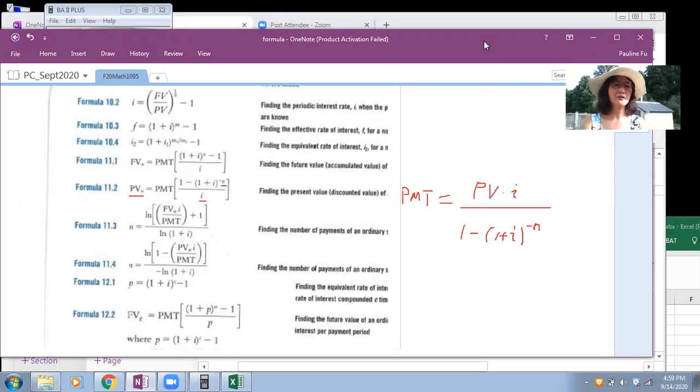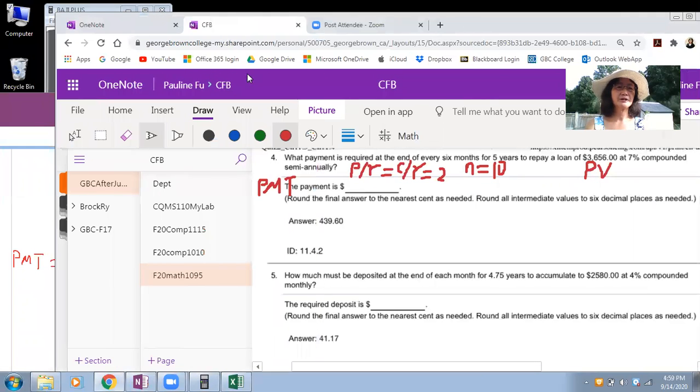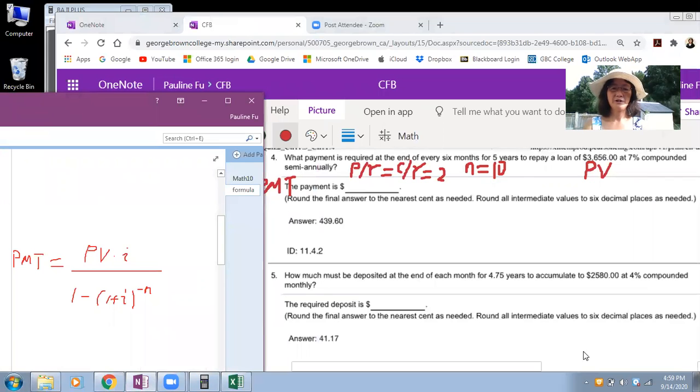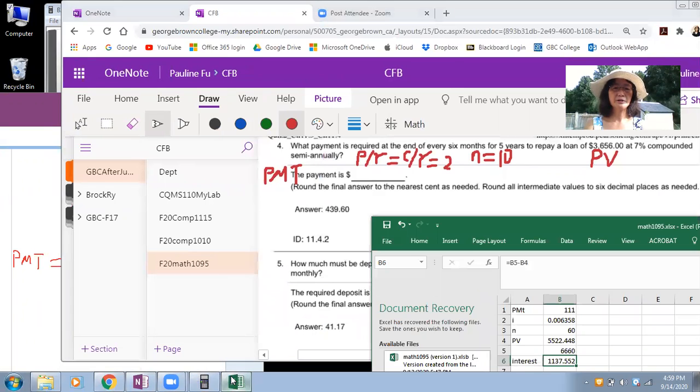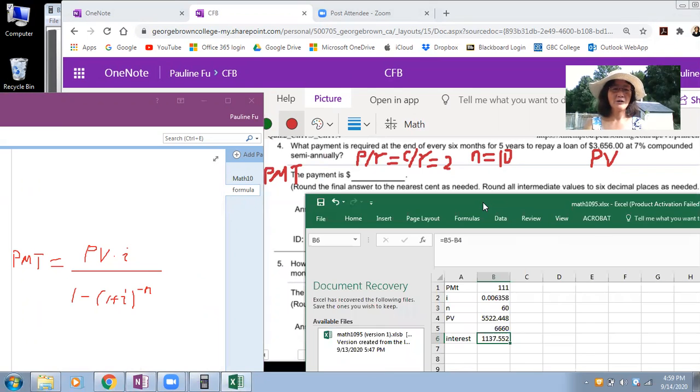Okay? So now I'm going to use this formula, the PMT formula, and use Excel to do it, okay? So where's my Excel? So I want to see 3 windows at the same time. Perfect. So you have every number in front of you, 3 windows, okay? All right. So I'm going to modify this. PMT is the one I need to know. So we know the interest, okay? So I'm going to delete everything here.